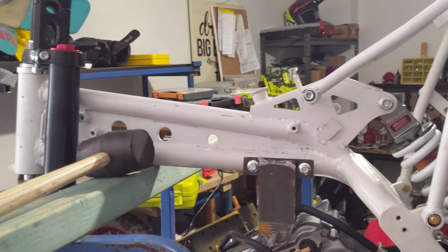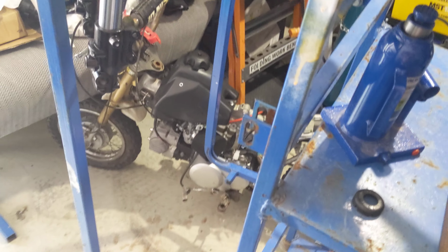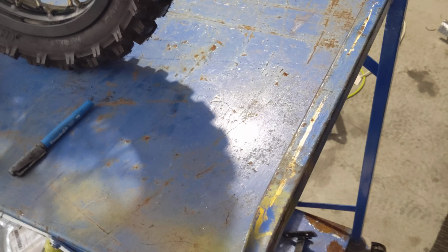Anyways, that's about all for now, guys. We'll get into it tomorrow a bit more. We'll get the front wheel on. We need a carby, we haven't got one yet. I might borrow the carby off that one down there. I'm not sure yet, because I'm yet to take that apart and go over the frame of that. That's got to go up on this table. I need to build a crane that's going to be on here, so I can pick a bike up, turn it around and put it up here.